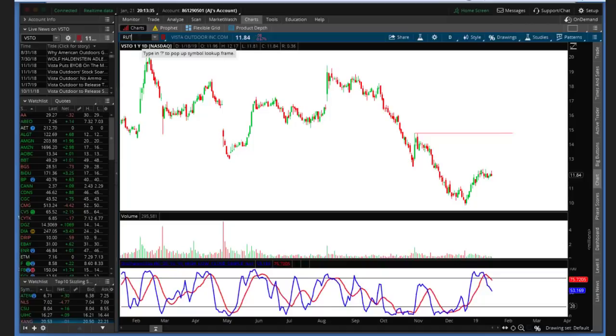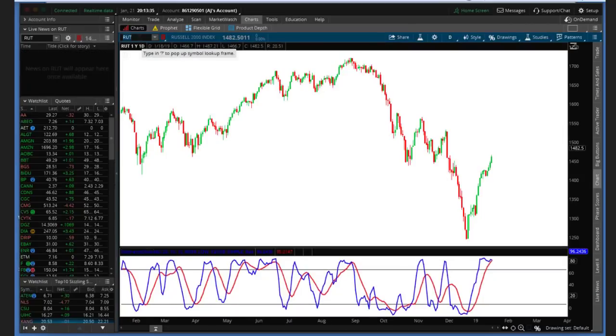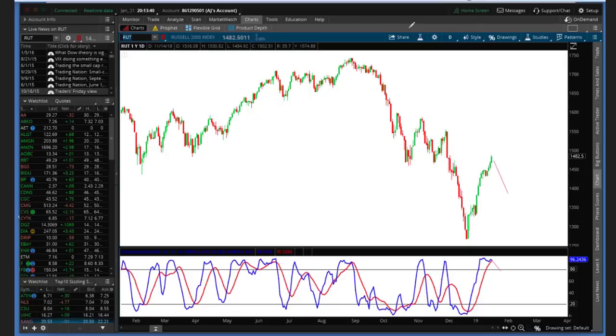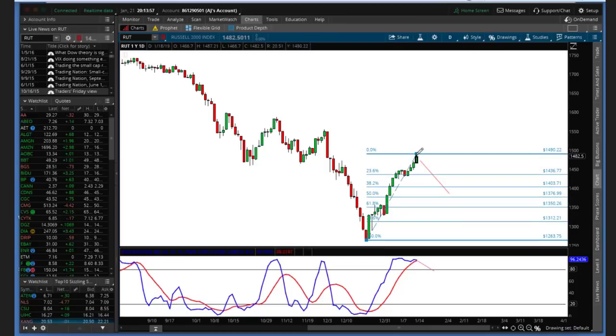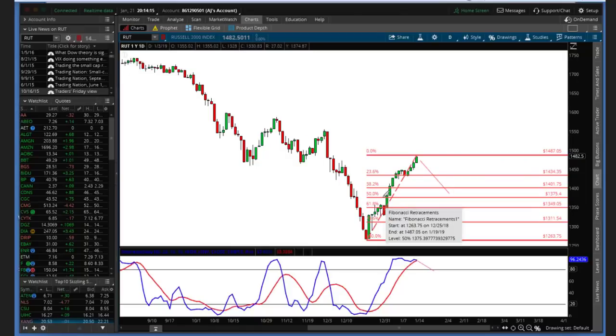All right, let's go to the Russell 2000. I'm going to move right along. This is a 1-year daily candle chart. The Russell 2000, as you can see, has gone in a pretty extreme upward move, and we are at a role reversal resistance area. I'm going to use the Fibonacci retracements to start at that low, and drop it right from Friday's high. Now, notice my pullback line. See my target? I did this by eye last week, but notice where my target price is, very, very close to 50% on the pullback scale for the Fibonacci retracement numbers.